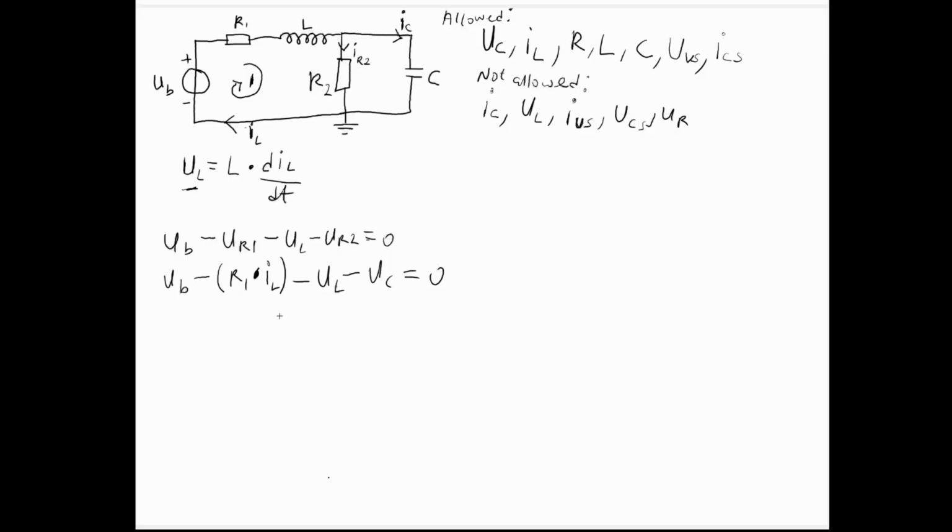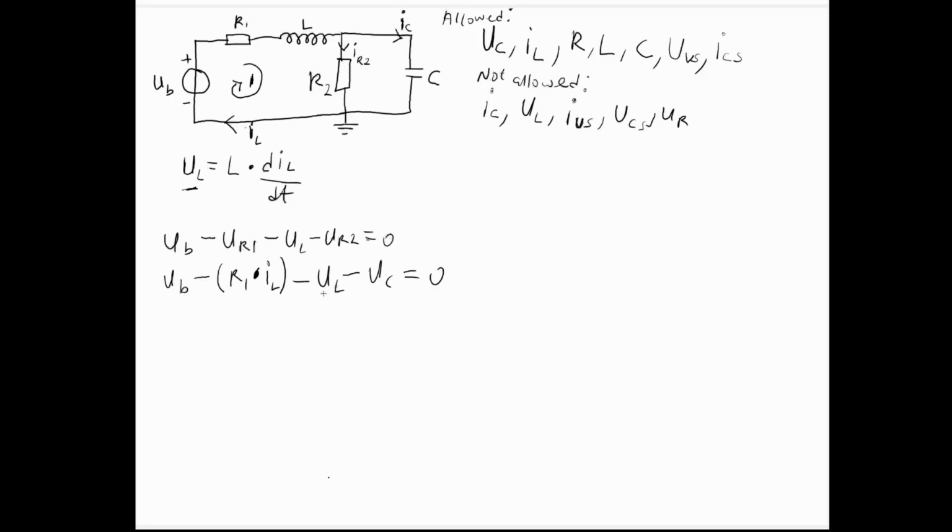Now, what do we have here? Let us look at our equation at this stage. This is allowed. The input voltage, or the input signal, is allowed. R1 is allowed. The current of the inductor is allowed. This one, we will substitute into it finally, but let's leave it first. And indeed, the voltage of the capacitor is allowed. The equation is complete. You don't need to solve any further. That's the beauty of it.